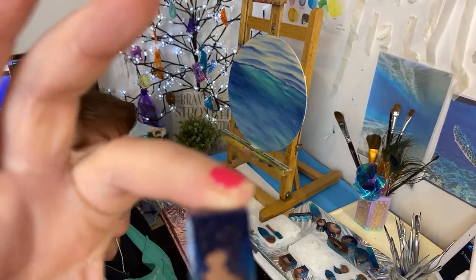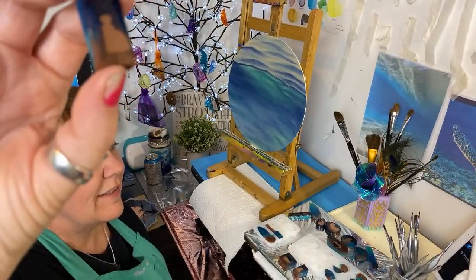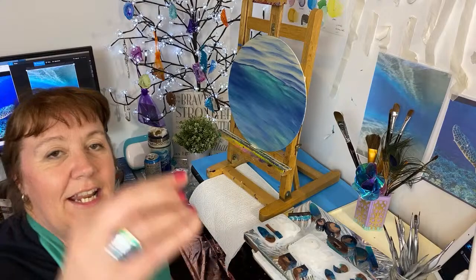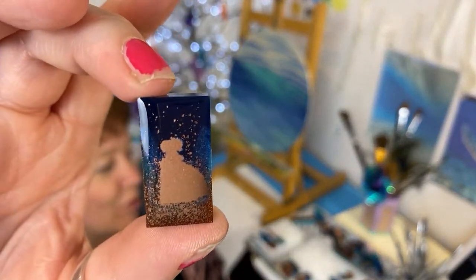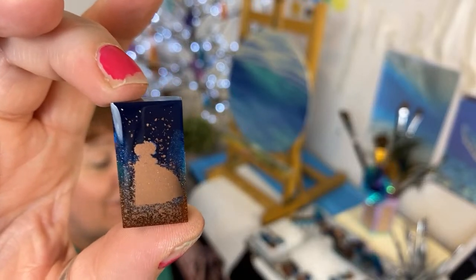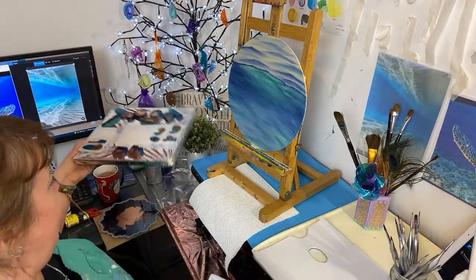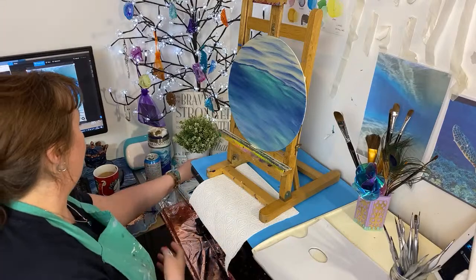But the final piece of jewellery. Oh, sorry about my nails. There we go. That looks like a lady. I can see a lady. It's like Cinderella. She's got her hair up in a bun and she's got a very long dress. And she's going to the ball. Can you see that? And then there are stars all around her. That's where my imagination goes. So that's the jewellery out the way. I'll move that out the way. It's not too far out the way.